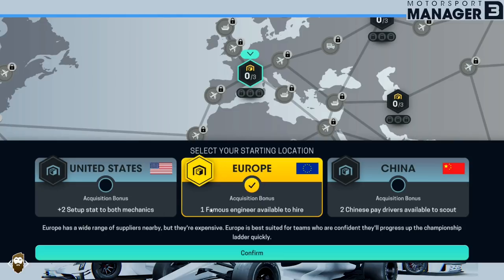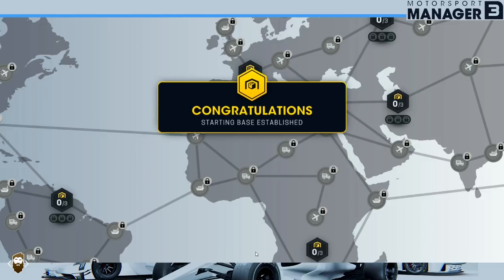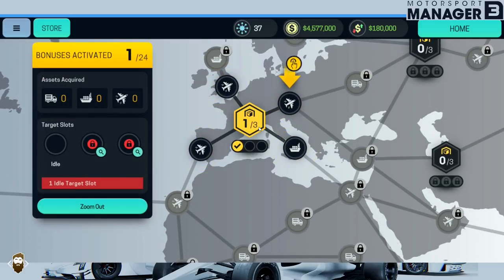1 famous engineer available to hire. 2 Chinese paid drivers available to scout. And a +2 setup stat to both mechanics. Yeah, so we're going to start off in Europe. Gives us a famous engineer available.